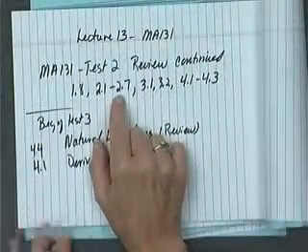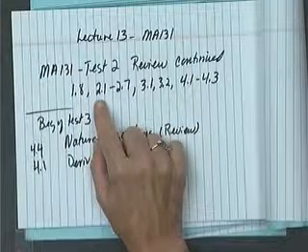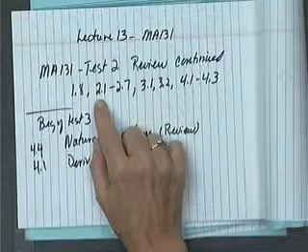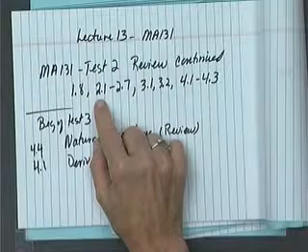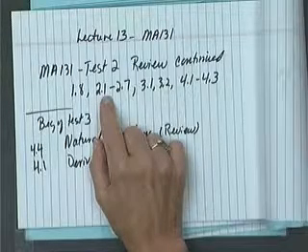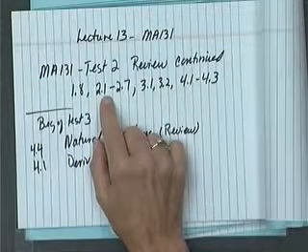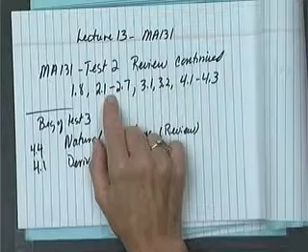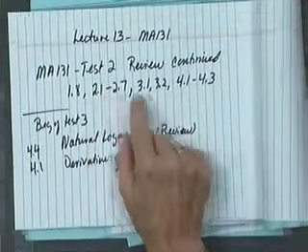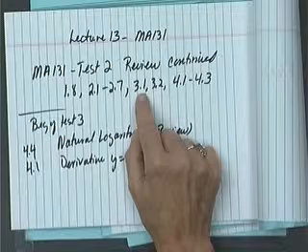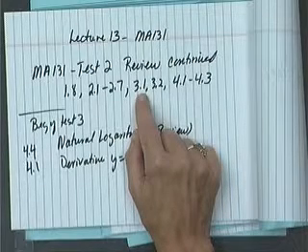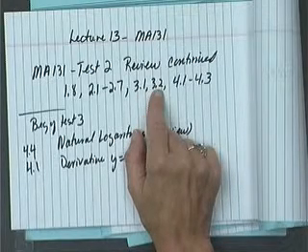Test number 2 is going to consist of Chapter 1, Section 8, which is the derivative as a rate of change, and 2.1 to 2.7, which is using your derivatives for curve sketching. The first derivative tells you to go up or down. The second derivative tells you where it's concave up and where it's concave down, with possible inflection points. Chapter 3, Section 1 is the product and quotient rule for derivatives.